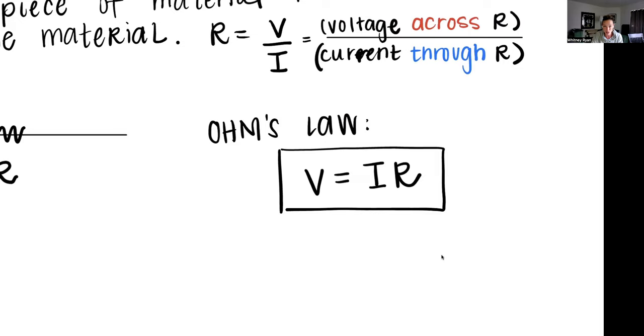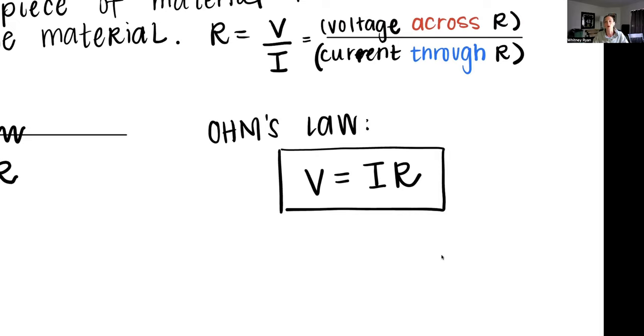So if I have multiple resistors in a circuit, which you will, you can utilize Ohm's law on all of them individually, or you have to. Now, there is going to be a way to condense resistors, to sum up the resistors in a circuit so you can get what's called an equivalent circuit. If I had 10 resistors and one power supply, I will have a method to dumb that circuit down to one resistor and one power supply, so I could use Ohm's law on the entire thing or get information about the entire circuit that way. But we will get there.